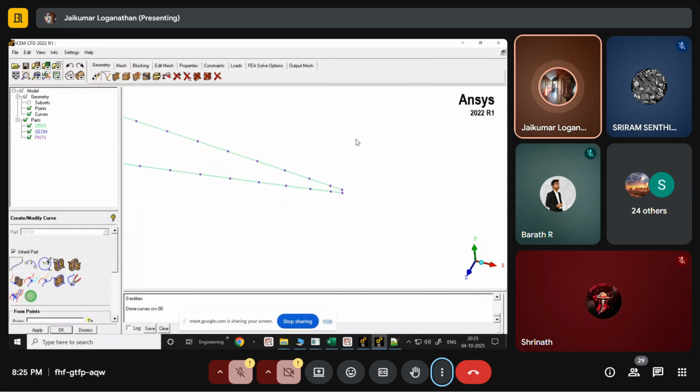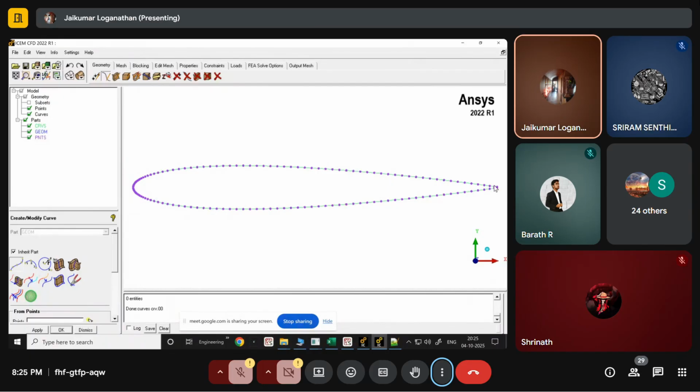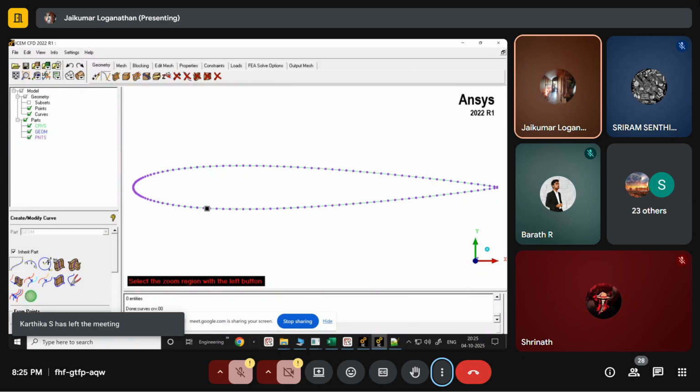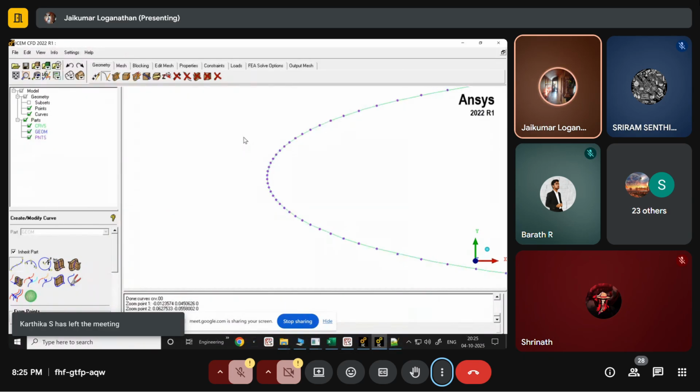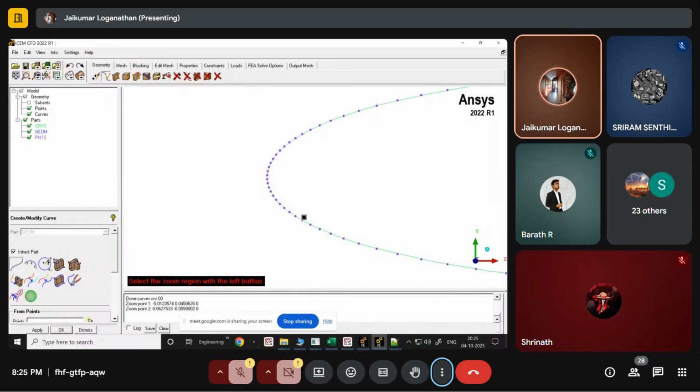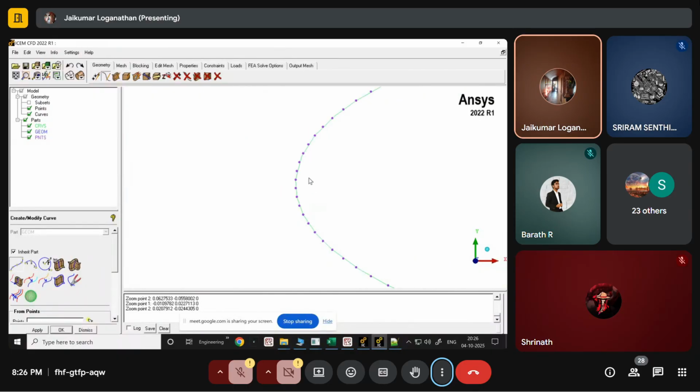Okay. So anytime when you're working in ISM, if you press H, it will come to the default view. You can press Z, then the zoom will open and you can zoom any portion and see, right? I can zoom and see how the points could have been a bit closer, but it's okay.